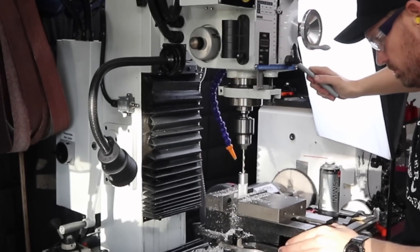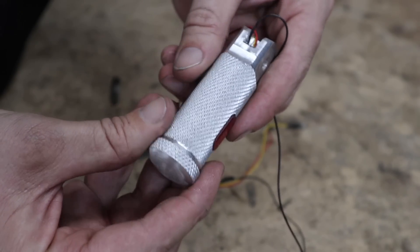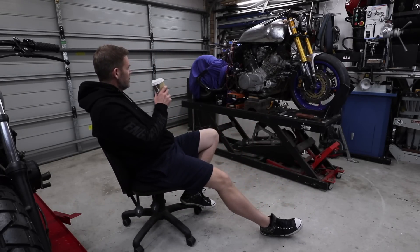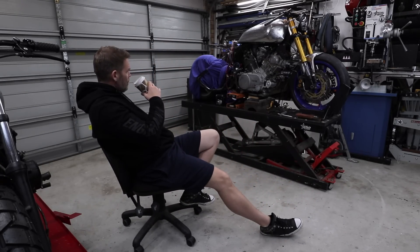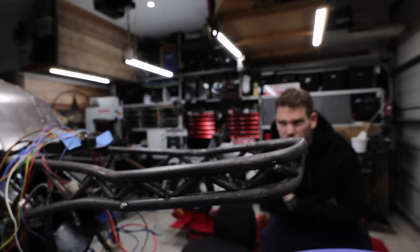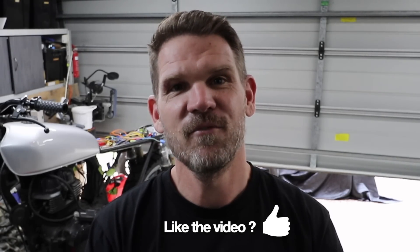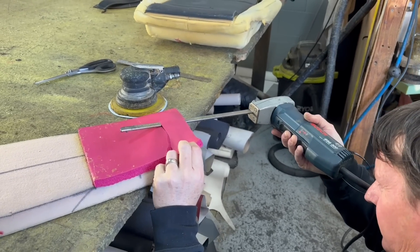Building and creating things can take an extremely long time, and quite often I get asked how long something took. Yeah, it does take a long time — but do you really add all of it up, including the times when you're just sitting next to your bike with a beverage, staring at it trying to figure out how you want it to look in the end? Tell me I'm not the only one — leave me a comment if you're one of these people.